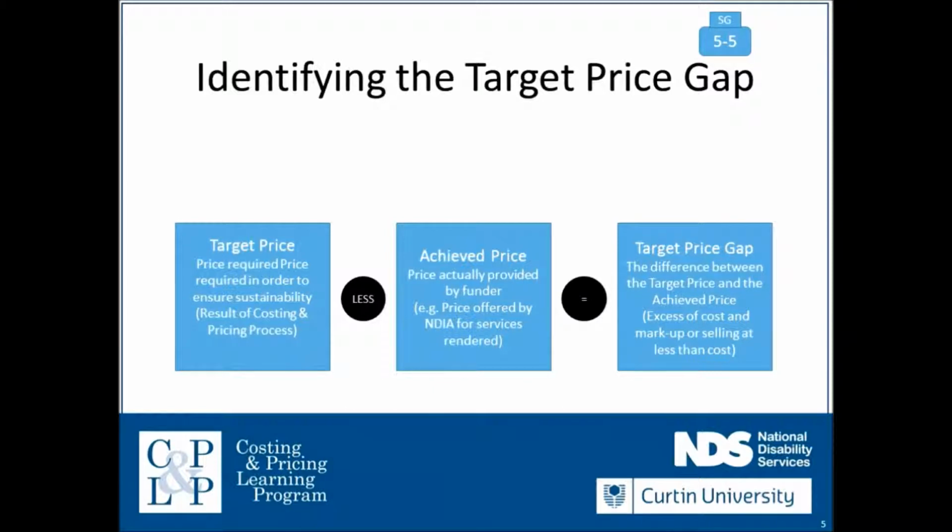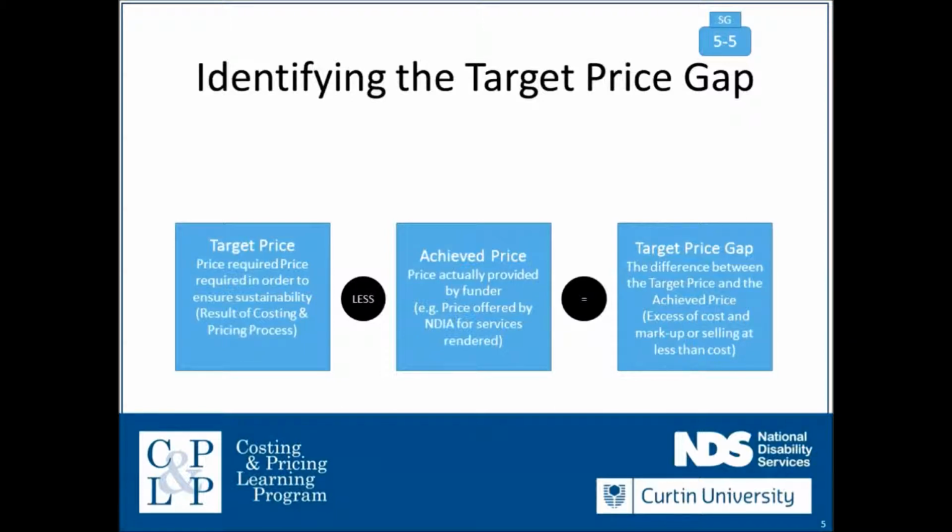If the target price gap is negative, you need to examine the impact of this on your organisation and determine the best way to remedy it. The gap might be negative, but it might only be negative because, notwithstanding your immediate costs are covered, future costs covering things like depreciation and working capital might mean that in the immediate sense you're economically sustainable, but in the medium to longer term you might have problems replacing assets, etc. So it is pretty critical that you understand not only the quantum of the gap, so how much the gap is, but also the causes of that particular gap.